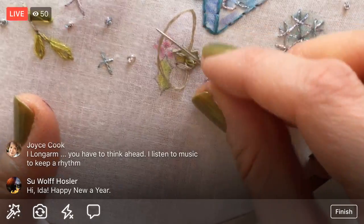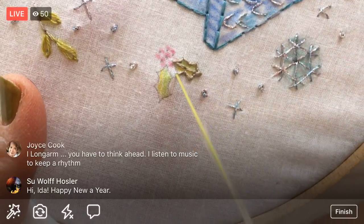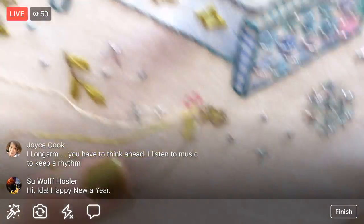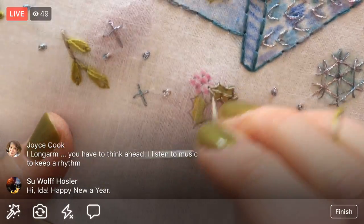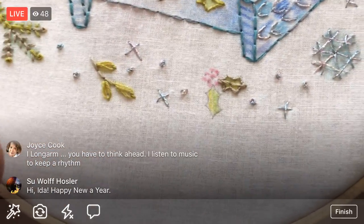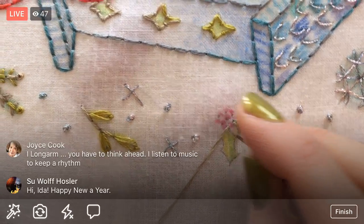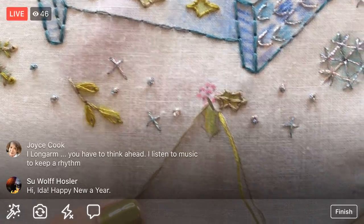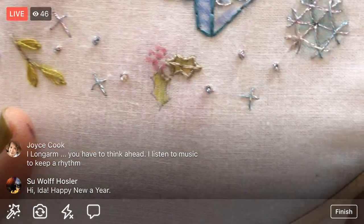That's how it goes — that's okay. Wow, another loopy knot — definitely going to separate my threads for the next round. Alright, last one here. Got a whole other leaf to go yet. I might jump in and do the little French knots for all these little berries right away — that might be fun. Actually, I'll stick with the plant till I'm done, especially since I'm going to have to cut off the thread anyway to get to the next part. Might as well start the red thread for the berries and get the berries done.